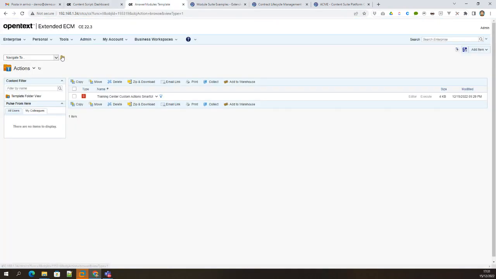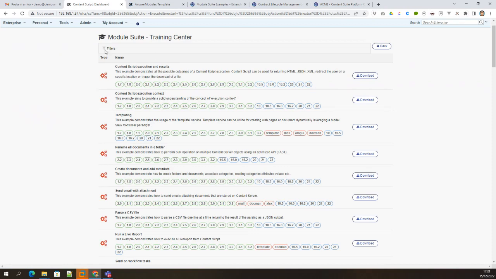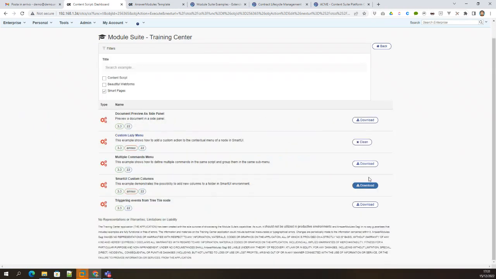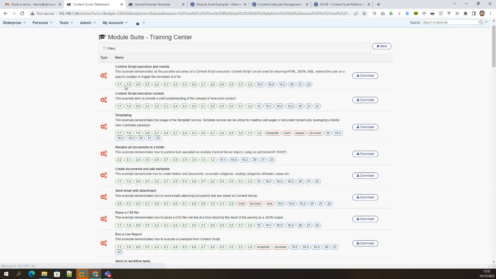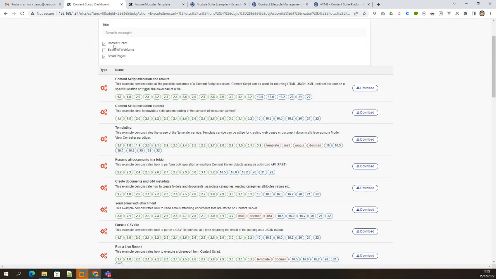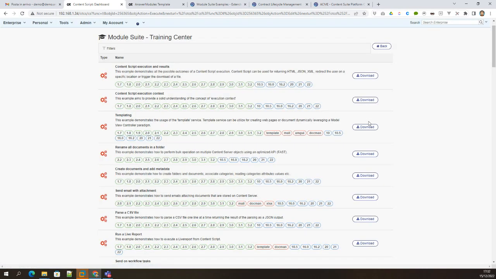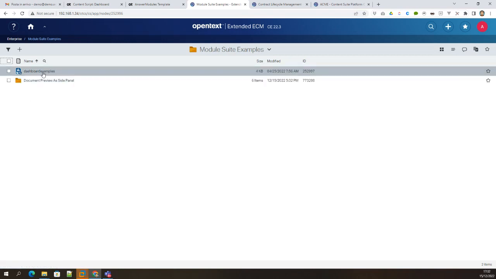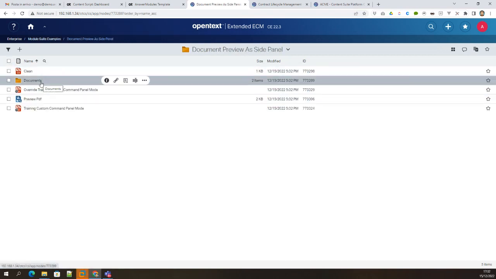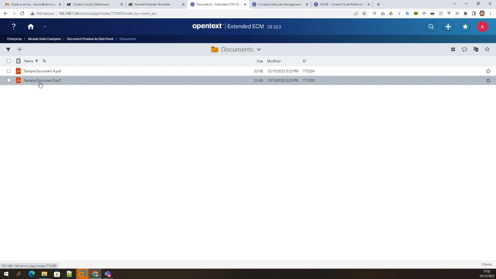Next, I'd like to show you, so let's clean this. This one is a very similar example. Once again, we have a customization that is related to the menus displayed for the user for the specific items. The main difference is that this time what we are doing is opening a panel.